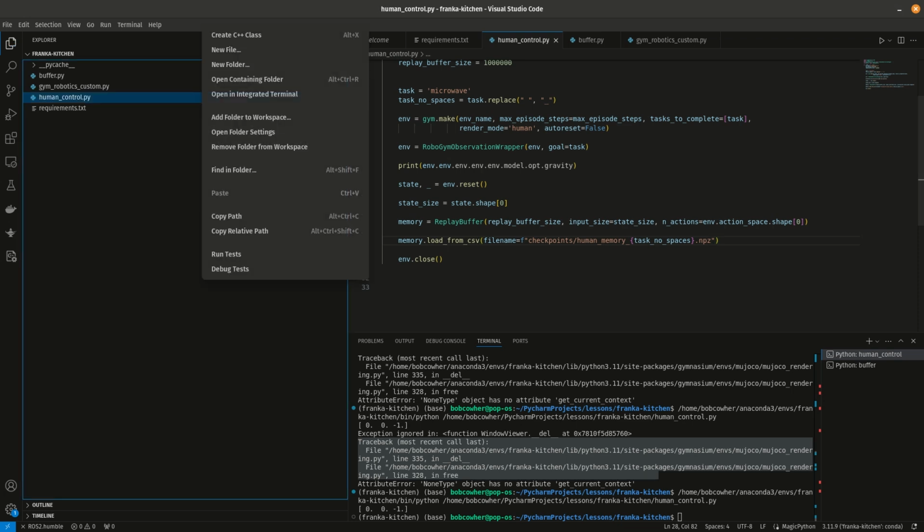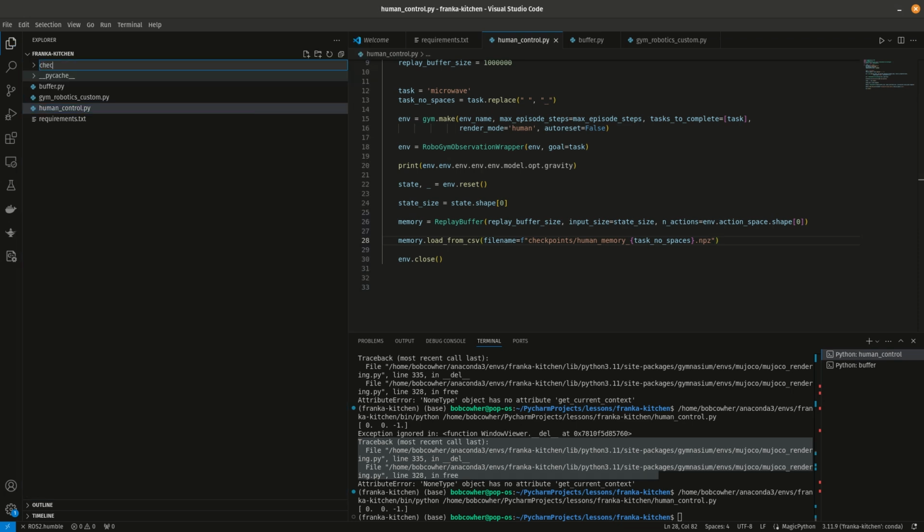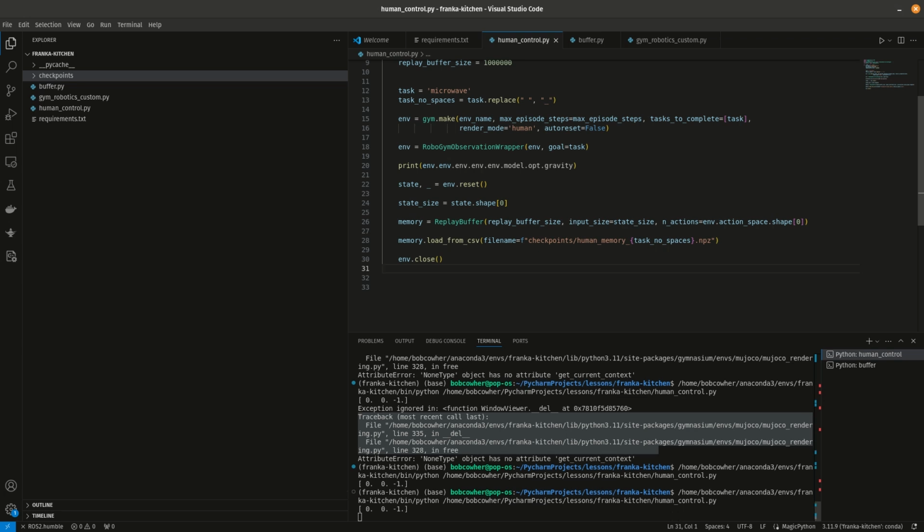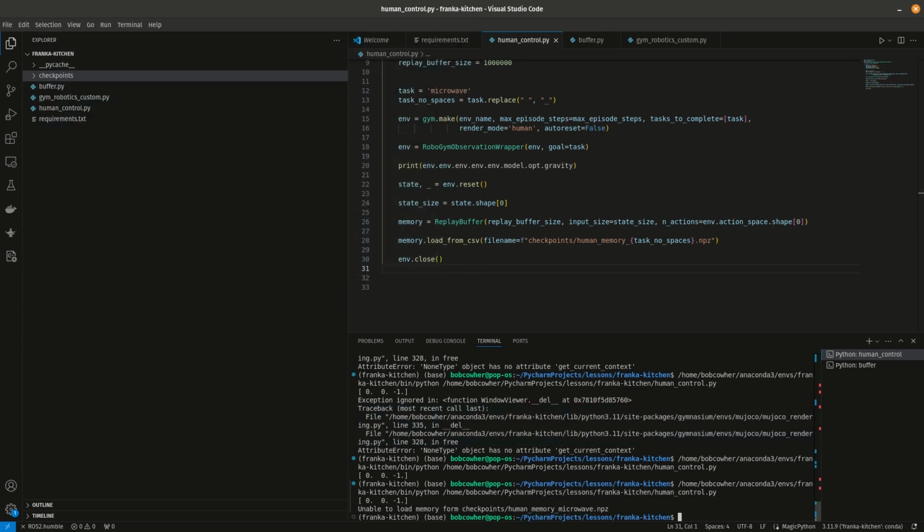So this won't be here. Oh, and you will need to go ahead and create a checkpoints folder. So let's just try it. And it said unable to load, and that is exactly what we expected.